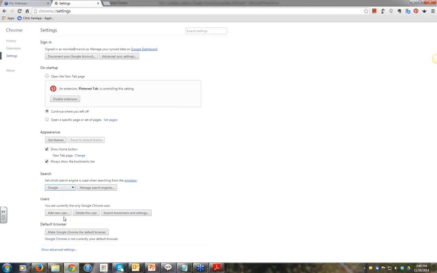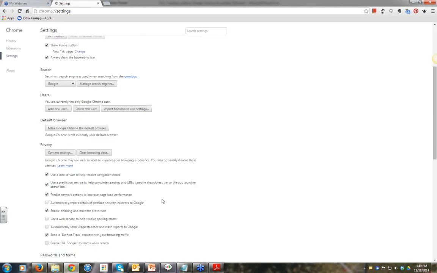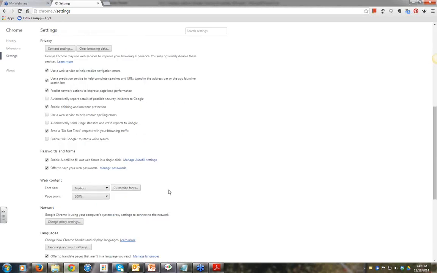You can add users, as I mentioned earlier, so you could have your son or daughter or husband or another family member have an account. When they come in, they can log into their account and navigate and use it as they go. The default browser for me, that's how I set my Google Chrome here. And I'm going to click on More Settings because I want to show you, and this time I have to scroll after I enabled it, that there are more settings for privacy.